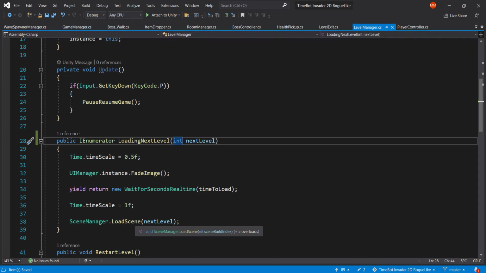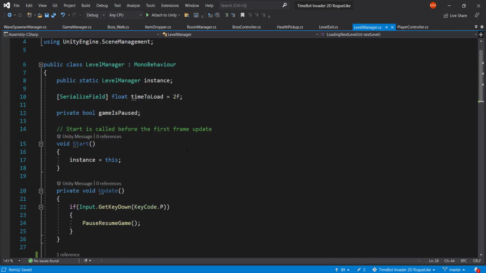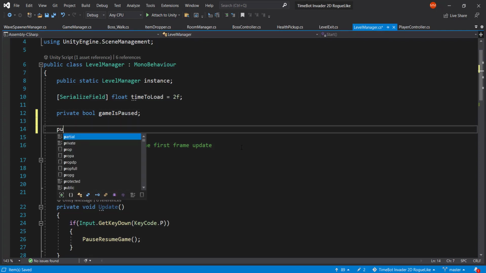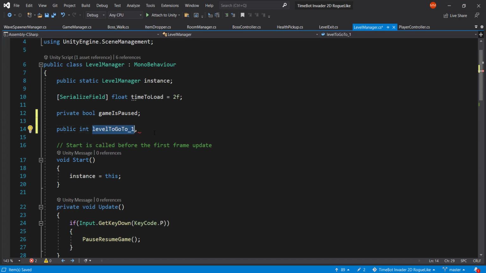The next thing we need to do is set the two doors, or the two level exits. And because we already have everything set up and we know that there will always be two doors, to just make it simple, I'm going to create a public int level to go to _1, and then I'm going to copy this and make it the _2.